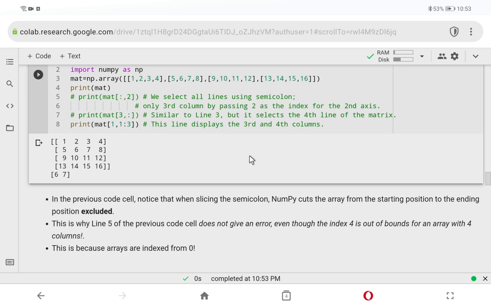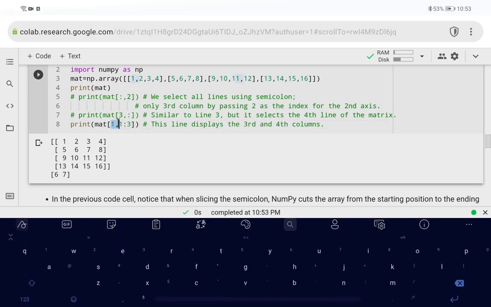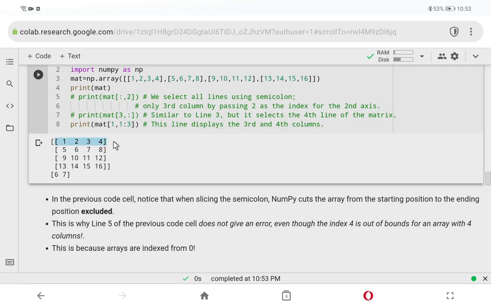What this is showing us is that this line displays the 3rd and 4th column. When we specify the I as 1, we are selecting the line at index number 1, which is, this is line index 0, line index 1. So let us zero in on this line only. We have 5, 6, 7, 8.